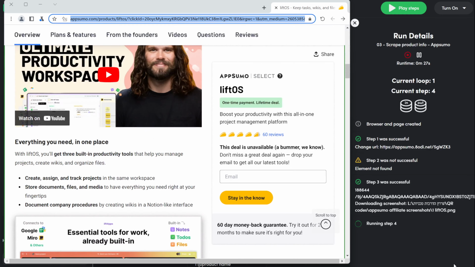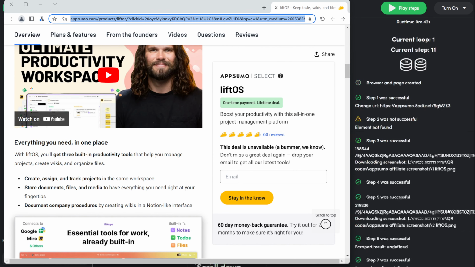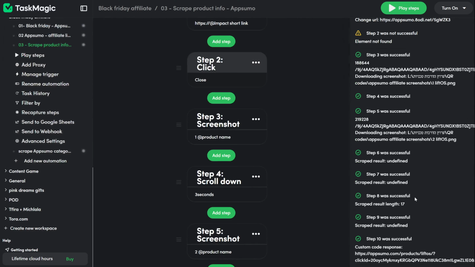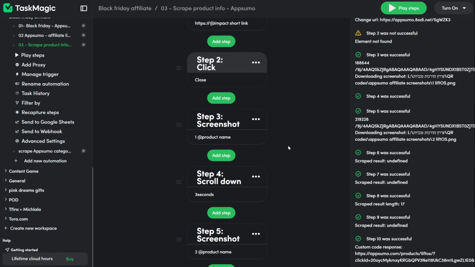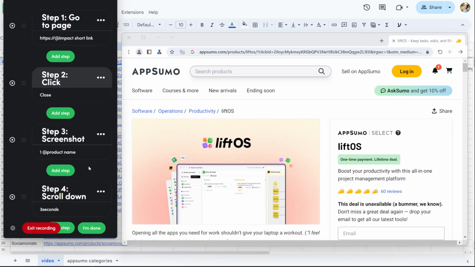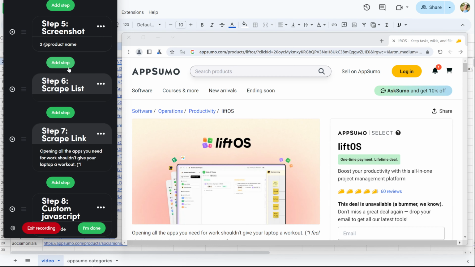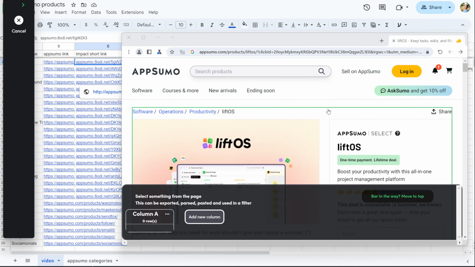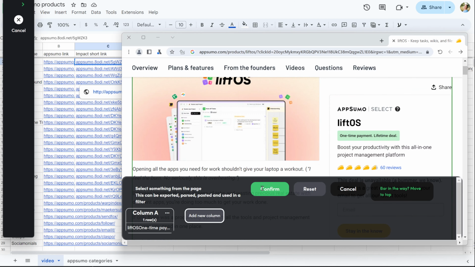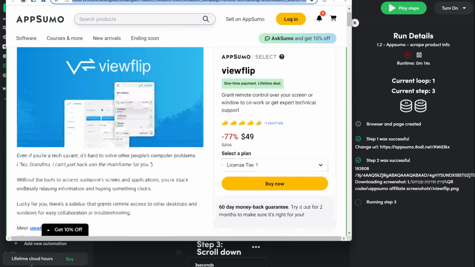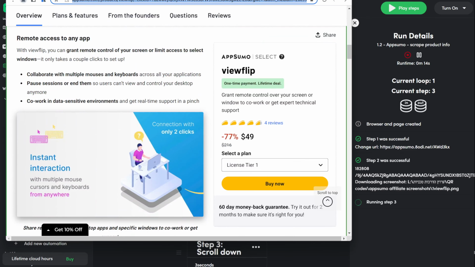When it's finished, go back to the Google Sheets and check if everything is there. If something didn't work, it's either an issue with the scraping or the Google Sheets matching. To fix the scraping, just delete the step and record it again. If you don't see anything in the Google Sheets but saw the scraping work in the automation, check both Google Sheets steps to make sure everything looks correct. If you don't see anything that is off, create both the Find Row and Update Row steps again from scratch.